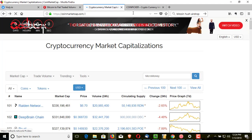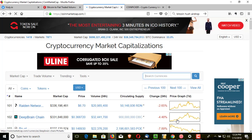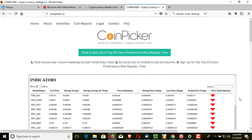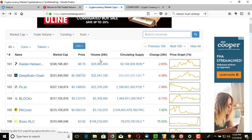So the way that I find the best options is I set up filters. It's similar to how I created this algorithmic system, which finds the big movers automatically. I set up filters. For one thing, the 24-hour volume is important. Once you get over, I would say, depending on how much money you're investing, and normally in these smaller issues, we're going to be investing a lot less money. We're not going to dump $100,000 into a coin whose total volume is just $1 million. You become the market at that point, and you will absolutely get crushed because nobody will buy after that.